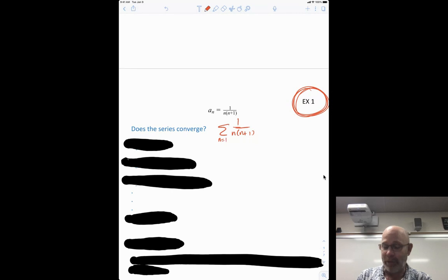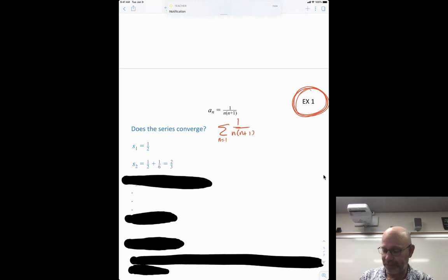We could start with anything we want, which we'll talk about also in a second. So here's what we're going to do using the method of partial sums. We're going to add up the partial sums. So we're just going to find the first term. The first term is what you get when you plug 1 into this, which is 1 over 1 times 2, or 1/2. The second term is actually 1/6, which you get when you plug 2 in there. It's 1 over 2 times 3, or 1/6.